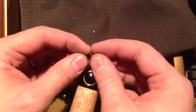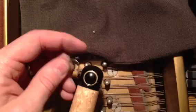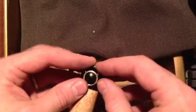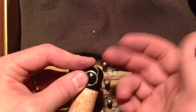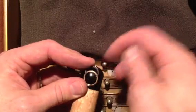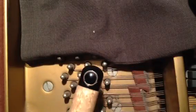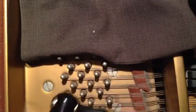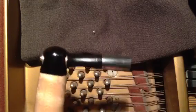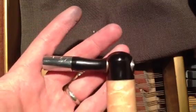The final step is to replace the clip. On the 550 and 400 series it should just slide right on. On other series, you may have to tap it on a little bit with a wooden mallet, plastic, or rubber hammer — just something that won't slip and scratch or dent. And there we go — that's all there is to it. You now have a freshly installed and tight set of bearings. Good luck and enjoy.